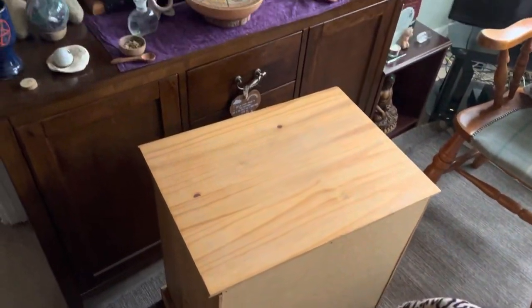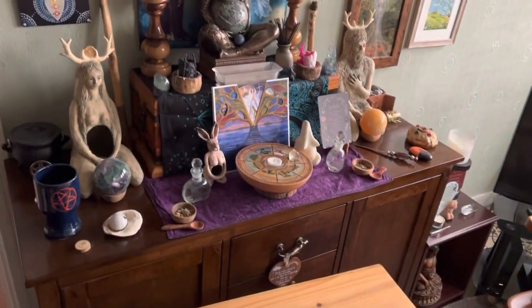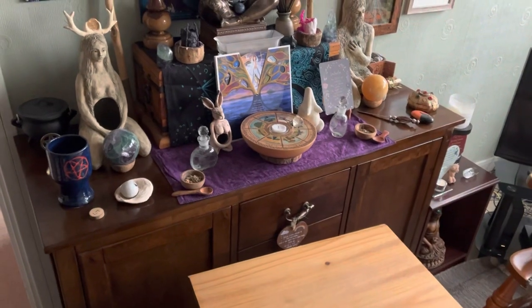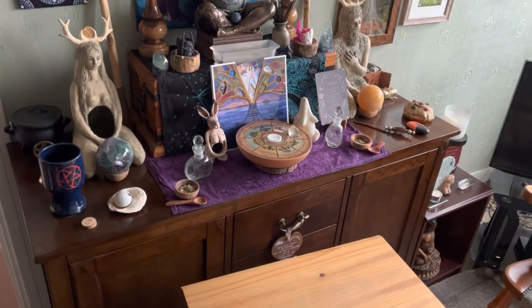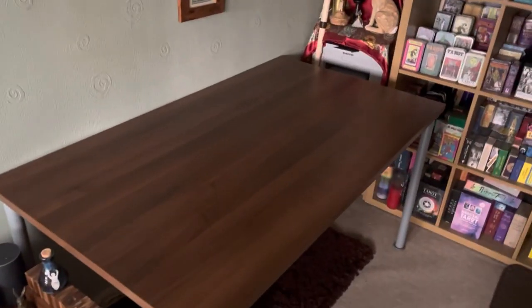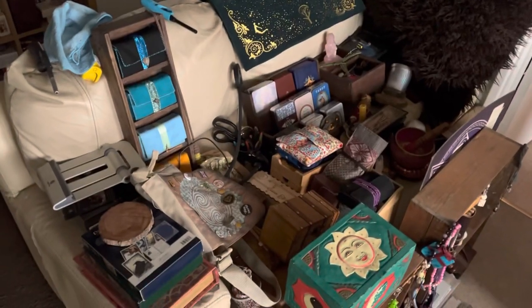This is a really nice sturdy table. I like the dark wood because it matches the dark wood of my sacred space - ignore this, this is the shelving unit and the drawers that go under the table. It's got the same dark wood as the furniture here, so I feel like it's kind of in keeping. So now begins the task of bringing all this stuff into place.